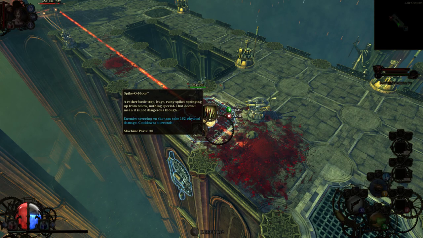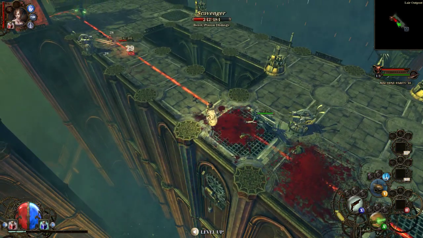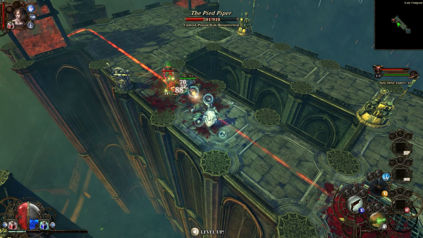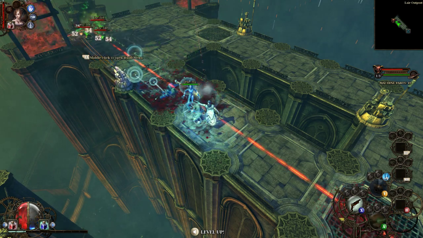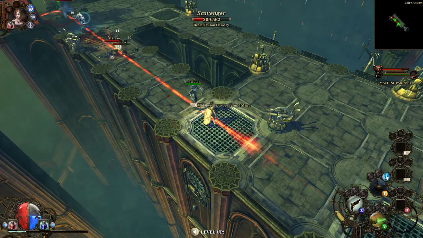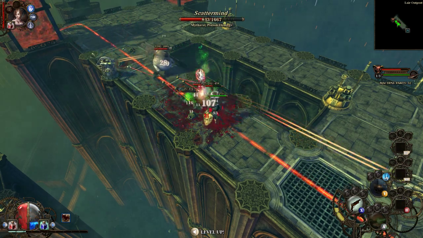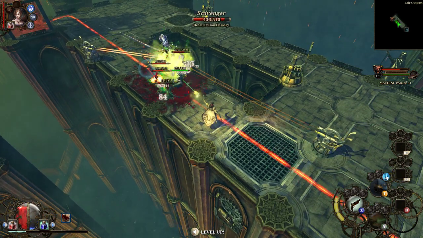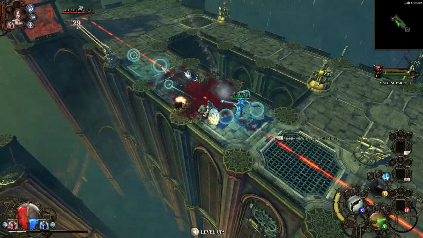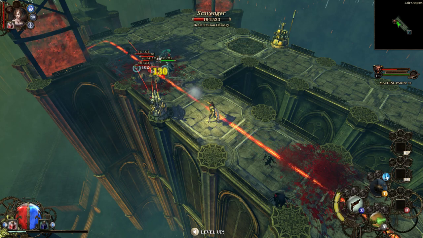Cell trap. This one. And then, yeah, we'll just do that. Oh, yeah, we need these too, huh? Those will help a lot. Oh, that added 10 more damage. Ooh, okay. Those help a lot. Wow, okay. Holy crap, yeah, those help a lot.